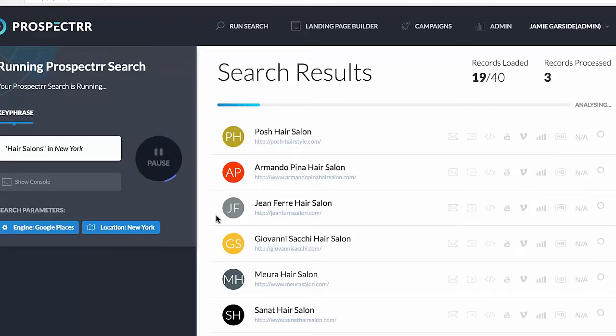Now, while it does the search here, what it's actually going to do is it's not just going to find the leads. You know, finding leads is easy. What it's doing as it's searching here is analyzing each and every single lead. It's going to find if these businesses have Facebook profiles, if they have Twitter profiles, if they have YouTube or Vimeo or any video embedded on their website. Very powerful. It will then tell you things about the video on their site. Is it a broken video? Is it HD? Is it less than 1 minute long? Have they got videos on their pages that are longer than 5 minutes long, for example? It gets you all of the data you need to prospect these businesses.